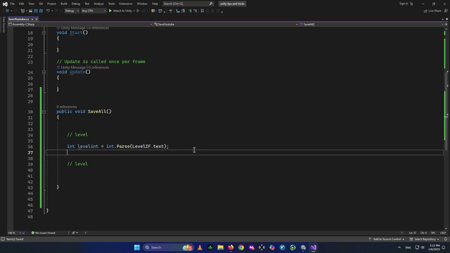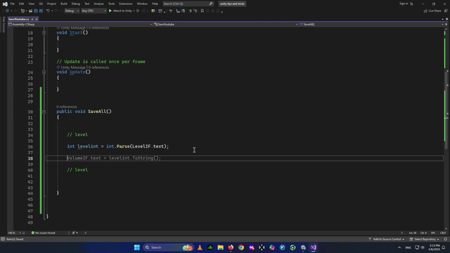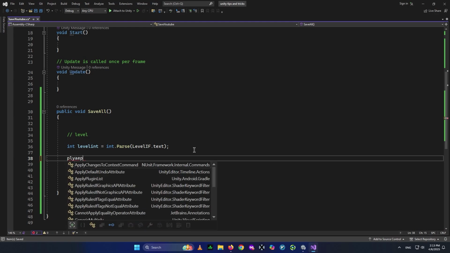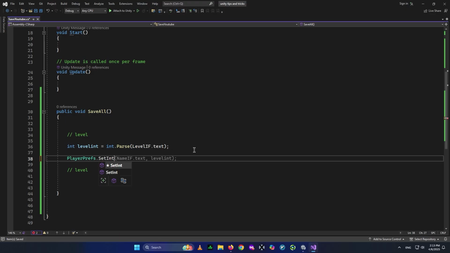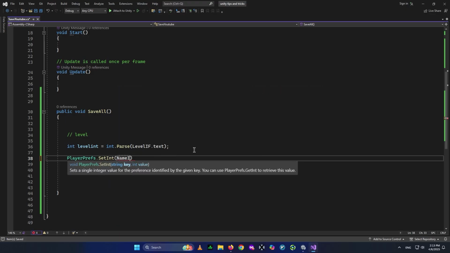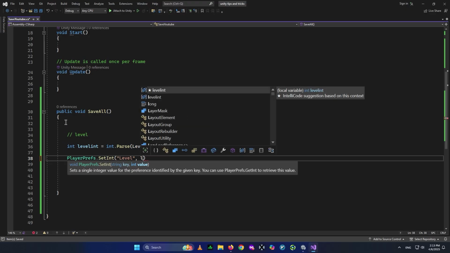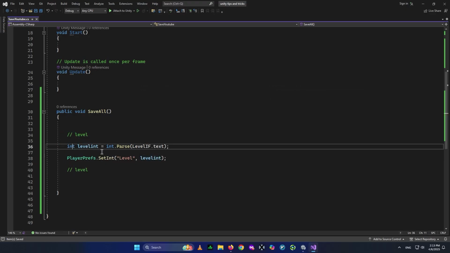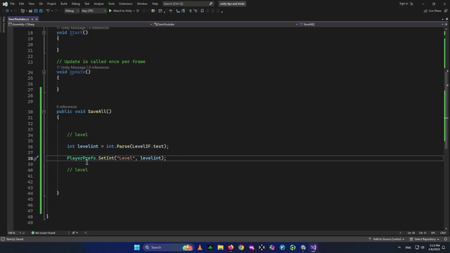So how to save it? This part is important. We're gonna be saving using something called PlayerPrefs. So we're just gonna say PlayerPrefs.SetInt. So it's gonna set a value. As you see, it actually needs a string for the key and a value. So for the key, be careful. The naming should be exactly the same across all the things. You want to get it or set it. So I'm just gonna say level, comma, and space. I'm gonna give it the value of level integer. The integer will be saved inside this PlayerPrefs into a key called level, and once we want to get it, we just say PlayerPrefs.GetInt, and we just call it, which you'll actually see in the upcoming minutes.